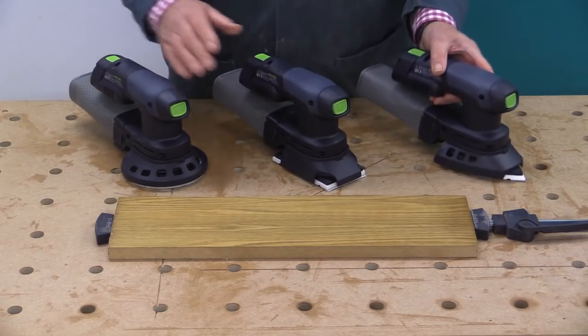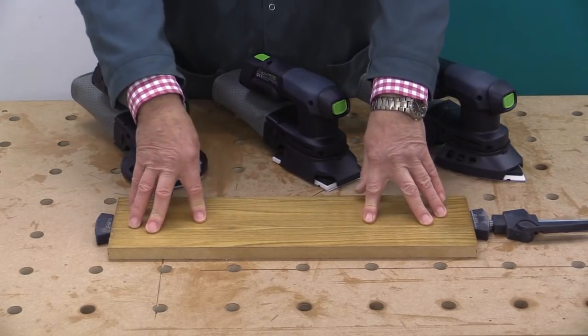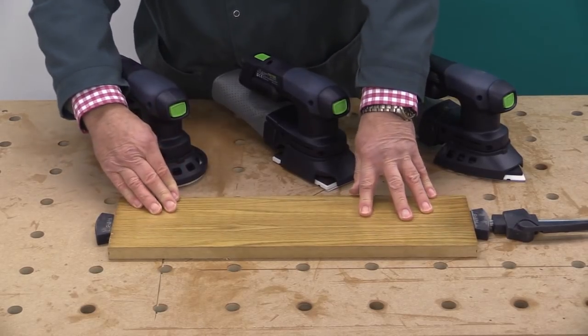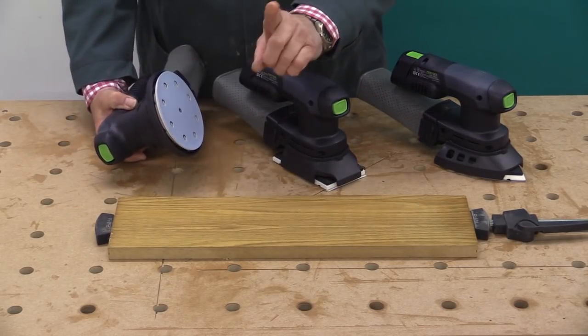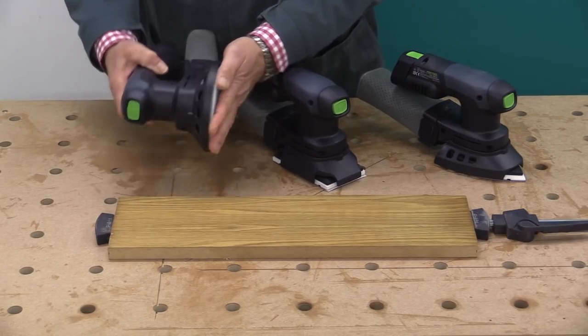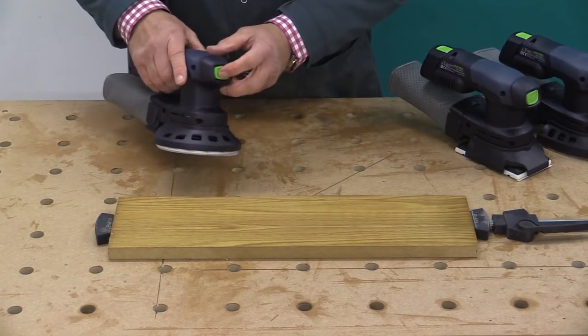Now, in order to show these sanders working, I've got a piece of oak veneered MDF, and this has been varnished with something. It was a long time ago, so I don't know what it was, probably polyurethane. Now, these sanders come with one sheet of sandpaper, and it's a 120 grit granite in each case. So let's give this one a whirl. I'm going to use this one at this end.